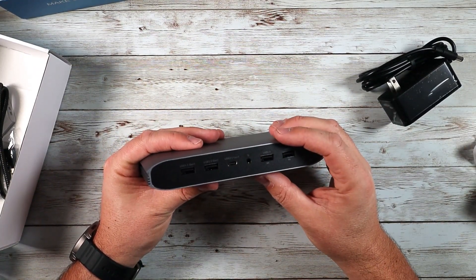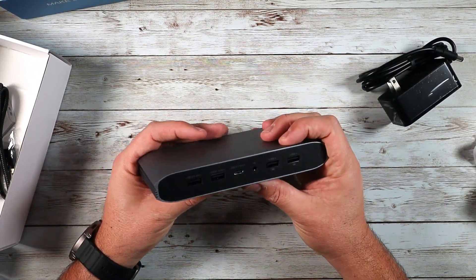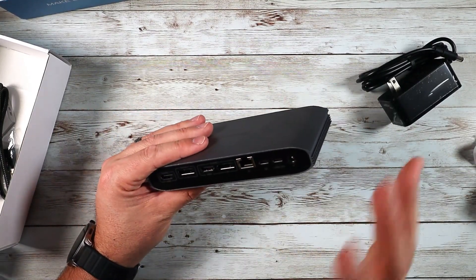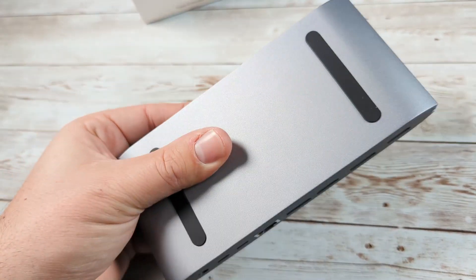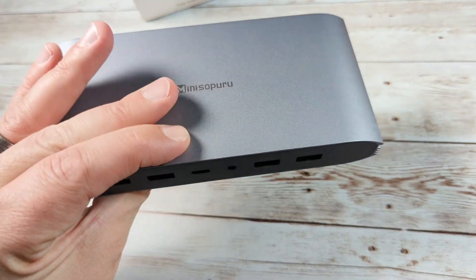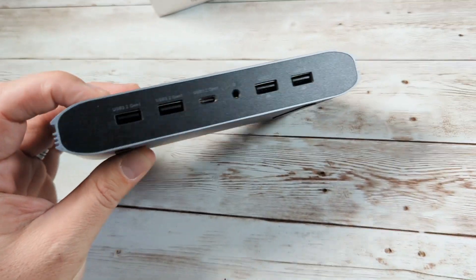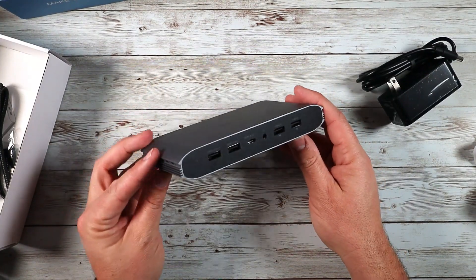As far as 4K docking and triple monitor displays, you've got 4K capabilities with all three monitors. So if you have a three-monitor setup, you're good to go for expandability. It's really neat looking — you've got heat sink vents on the side to keep it cool, and a nice aluminum outer body with flat black on the front and back, which looks really clean.